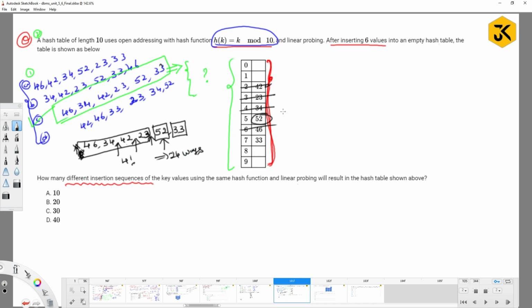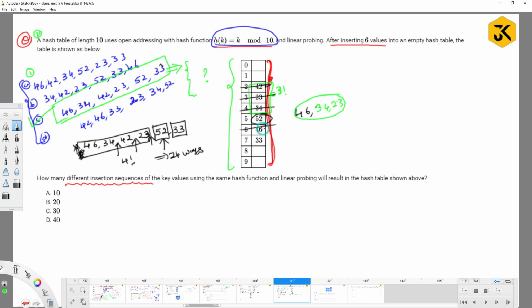here, right? Is there another particular solution? Is there an alternative way? 46. Try to think. 46, 34. If you are able to clearly observe, guys, here you can observe one thing. I made these 3 fixed, right? They will come in any order. These 3 are something like 3 factorial. Now after this, 46, 34, 23, they can come in any order.